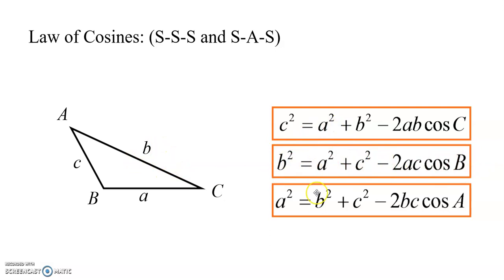Notice these are basically all the same, it's just what we're calling each side that's different. So the key is that whatever side length is here alone on the left side of the equation, that angle is right here. That's opposite that side length. So if side length C is here, then angle C is here, and then the other two side lengths are here and here and here and here. And the same thing is true with all of these.